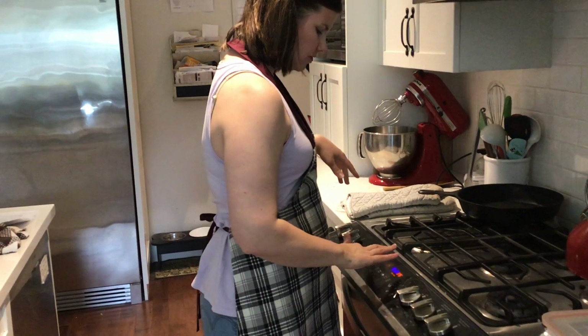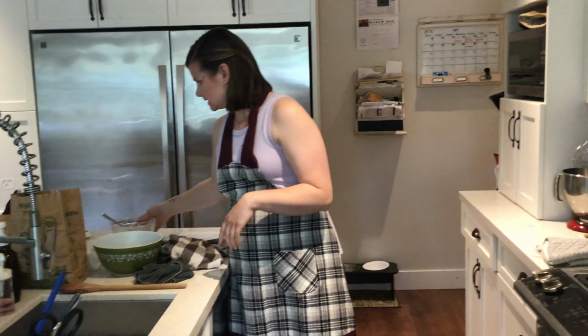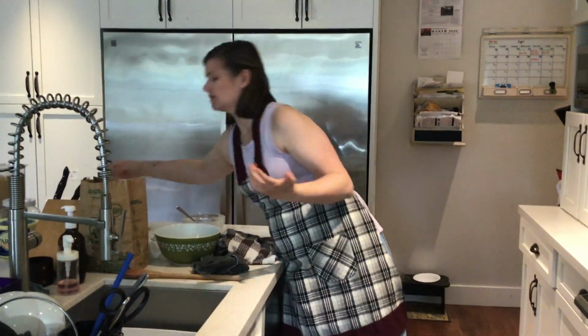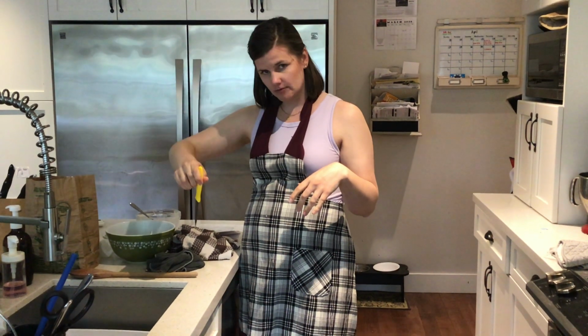Okay, so I'm going to set my timer. I'm always going to set it for the lowest end, and then I'm going to see how it goes. Now, how I see how it goes is this. I'm going to take a fork, or I can take my paring knife, and I'm going to put it into my casserole dish. If I put it in and there is resistance to that, so if there's pushback from the apples, they are not baked. If my knife or my fork goes all the way through easily, then my apples are good to go, okay?